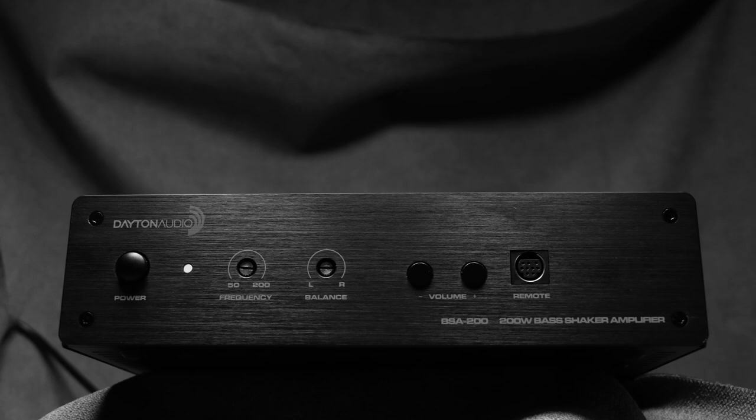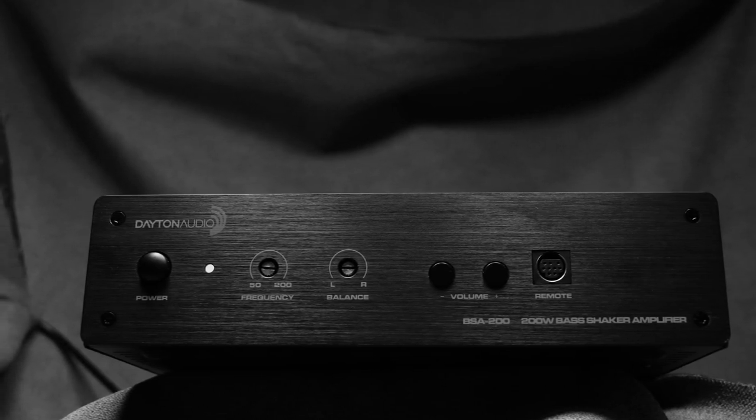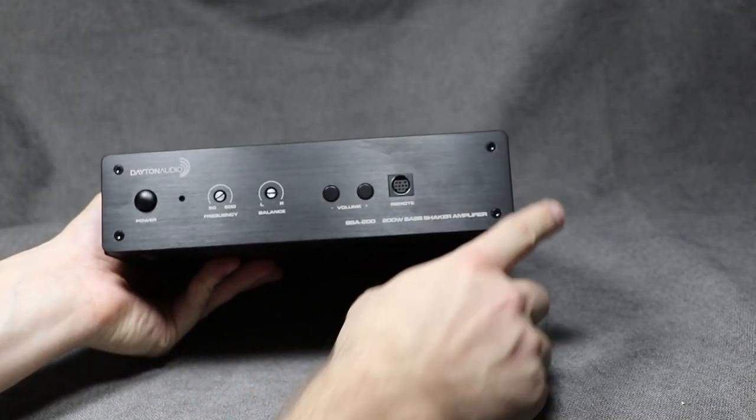Speaking of kick in the pants, sometimes you just want that kick in the pants when you're in your home theater as well. I felt that! This is the BSA-200, and that's exactly what it's designed for. Okay, so you don't want a literal kick in the pants in your theater room. That would just be a little weird. What you do want is a little tactile feel when your bass hits. This is where the BSA-200 comes in handy.